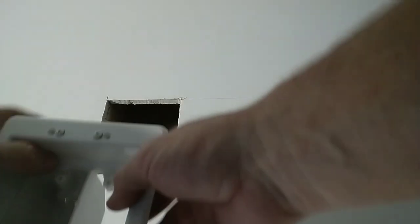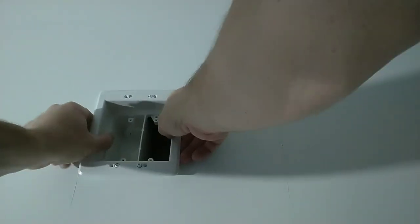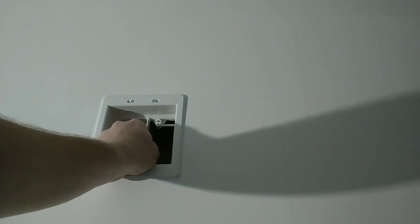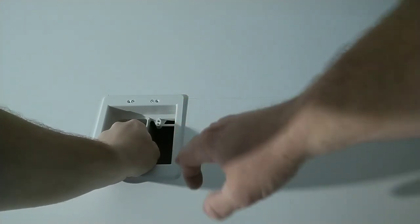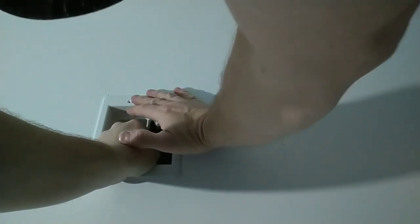Do a test fit. Make sure your ears are folded in. Hold the center of the box. And that's what she'll look like. Now she's resting up beside a stud on this side. So what we're gonna do is we're gonna get our wires pulled up the wall first, so this isn't in our way, and then we'll go ahead and attach this.